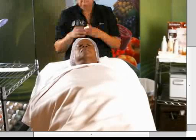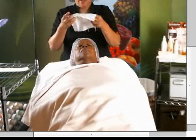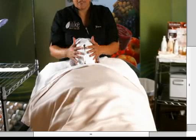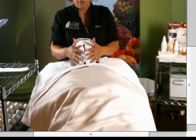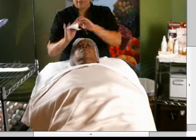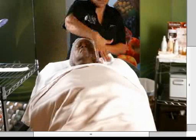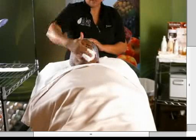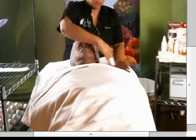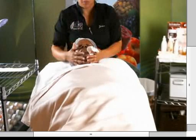Now I can take a piece of tissue and do a dry blot with the tissue. Create a hole in the middle for the nose and the mouth. I'm just ripping a small hole. Press your hands onto the tissue, and they'll help to attach some of those loose granules that may be still sitting on the skin. And then pat and roll with the tissue over the neck and face. And you can sort of sweep away any loose granules still sitting on the skin. Feels pretty good.